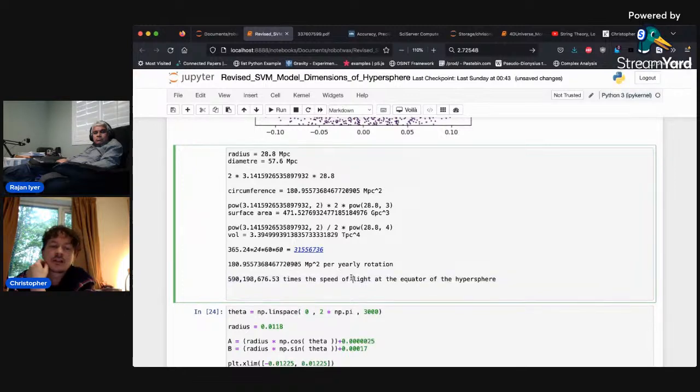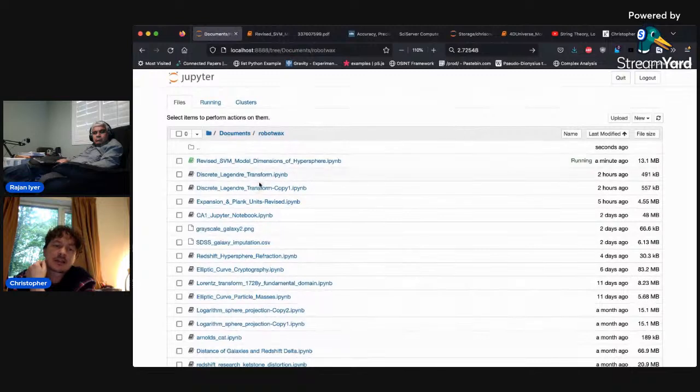That's how quickly it rotates. But that's only at the circumference. Obviously, at the poles there is no rotation, so it's zero speed of light, and we're at one of the poles, so this speed doesn't really affect us. So that's it. That was my attempt at solving that kind of thing.